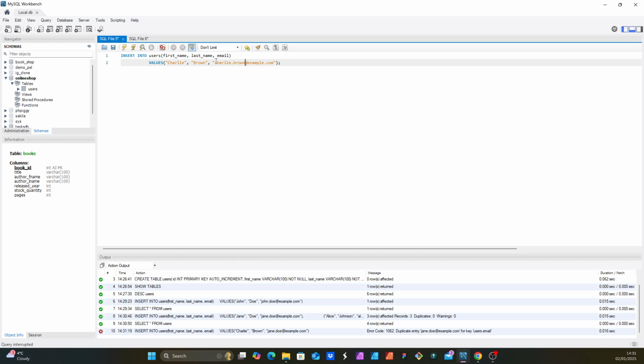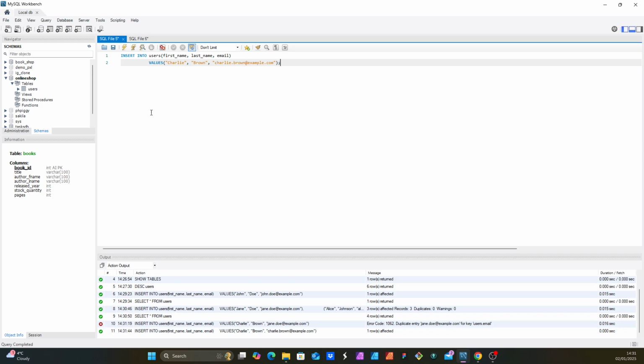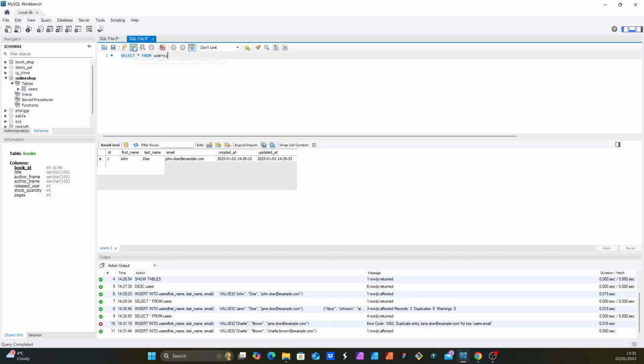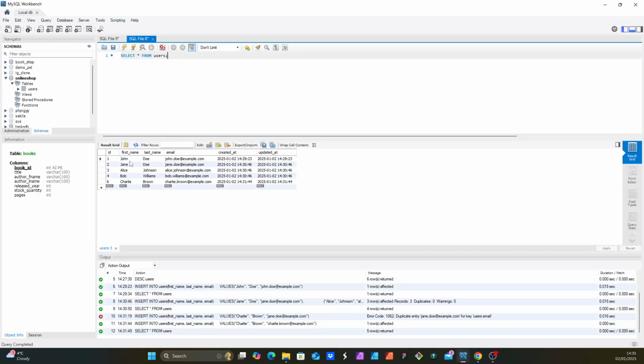It's sort of like a safety mechanism, you can think of this. Now it's been inserted. If I go to my other tab, boom. So we see the users in our table. Now this command is how you select everything from a table. That means all the columns and data. So select, asterisk is everything, from, and then table name.